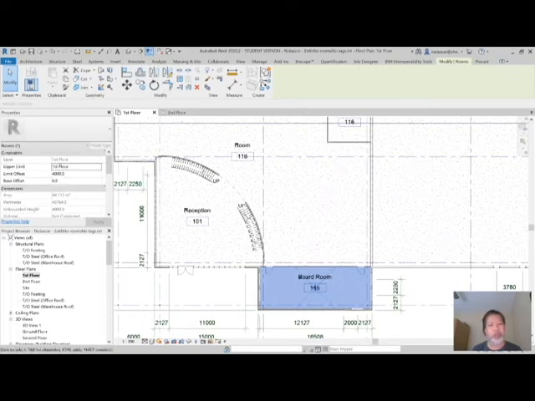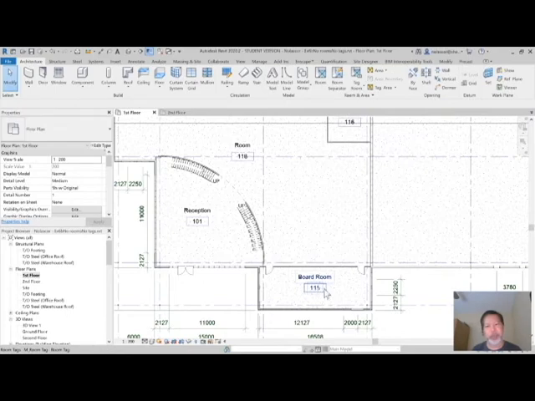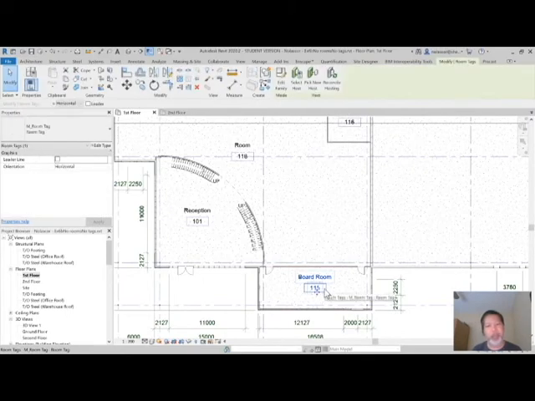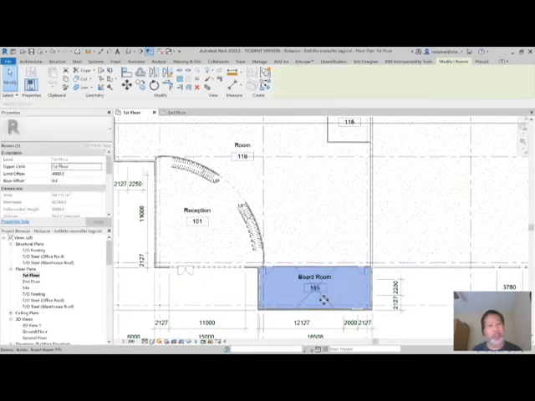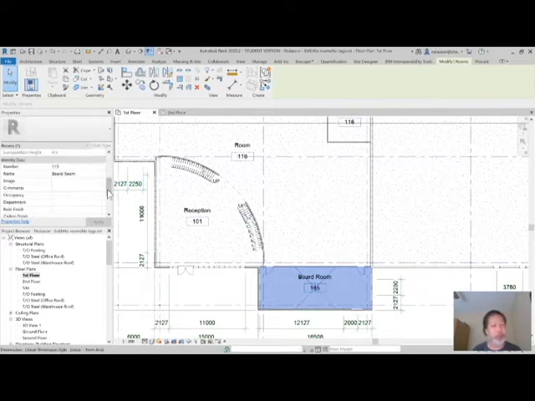Okay, so the difference is, let me hit escape. If I click on the room tag, notice that there's not really much information here regarding that room tag. But if I select host, now since I have the host selected, I have all the information about the room here. So I can change the number, I can change the name. So placing the room elements automatically is of course much faster, and then you just have to adjust by clicking on the room.